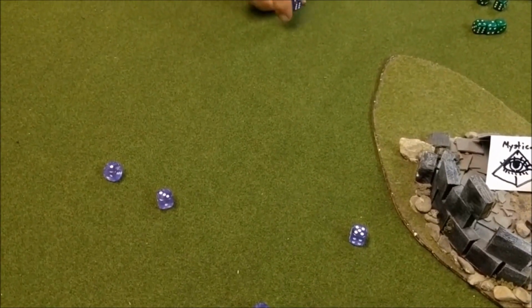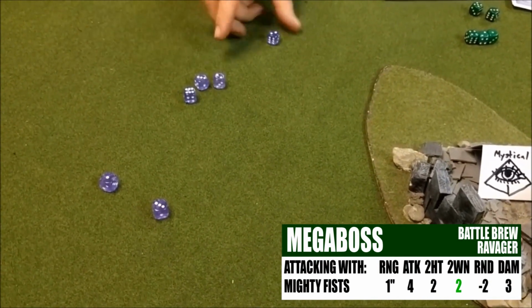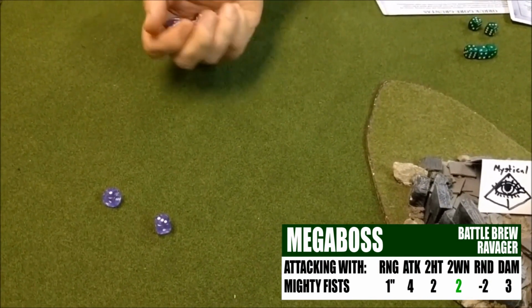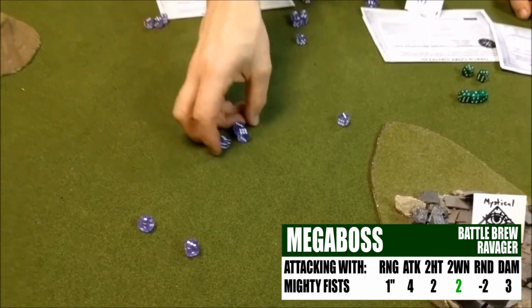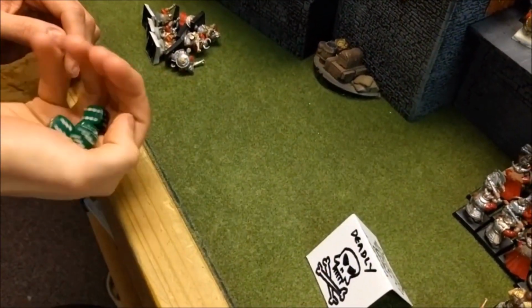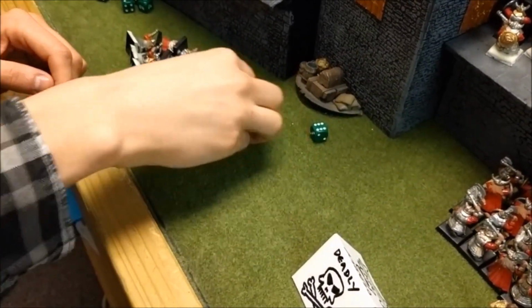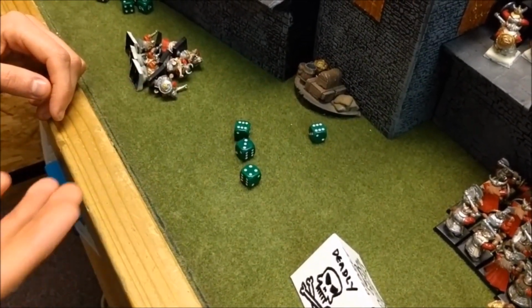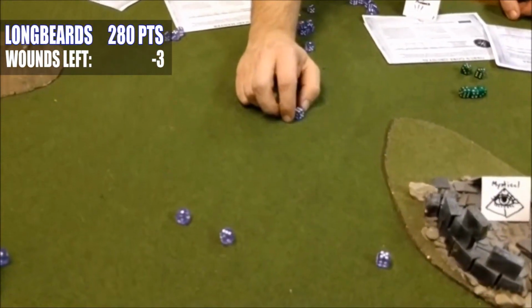Saved them all. Maw-krusha's Mighty Fists, 4 attacks, hitting on a 2, wounding on a 2, re-rolling fails. So that's 4 more wounds with a -2 rend. 6s. Doing 3 damage each. How many wounds? 4 more, right? Yeah. 2 saved. If 1 went through, that's 3 damage. That's the unit. Okay.